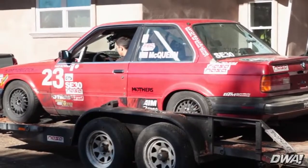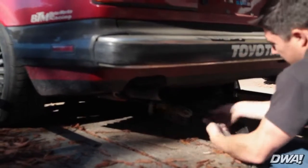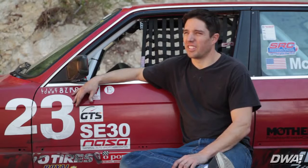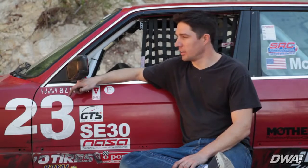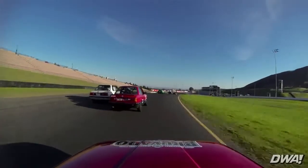In my opinion, Spec E30 is a great series — these are fun cars. It usually comes down to like a Miata or this, and I definitely prefer this. They're fun cars because they're dope, they look rad — front engine, rear wheel drive, the boxy style that I like. It's like the old DTM cars and everything.